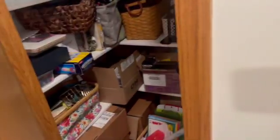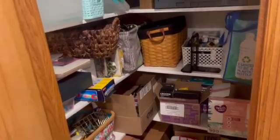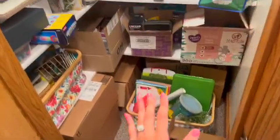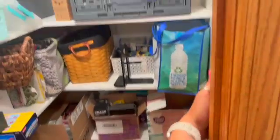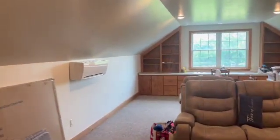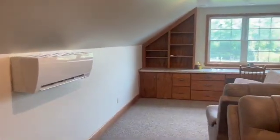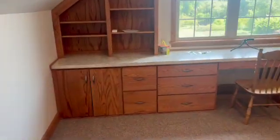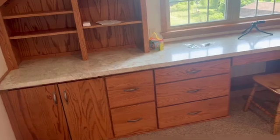Here we are up in the new loft, which is going to be my office, homeschool room, eBay room, everything. And this is the closet here. And you can see lots of stuff is here. I've been rummaging through, pulling out what I need. Really been struggling with this situation, but it's all over now because everything is done. And over here, the purpose of this room at this season is that it's going to be my office. It's going to be the homeschool room. It's going to be kind of like a playroom.